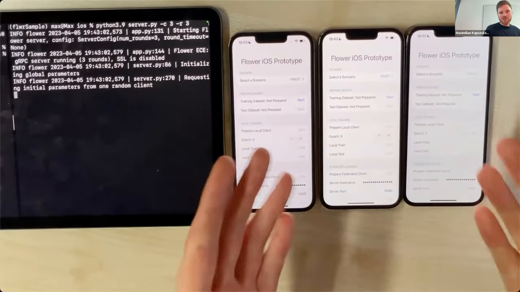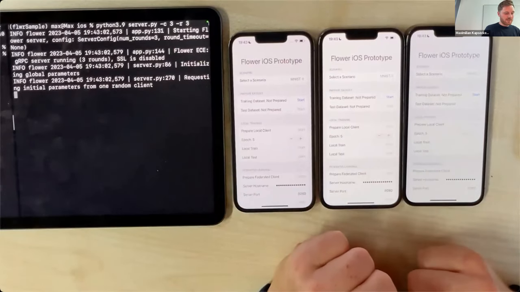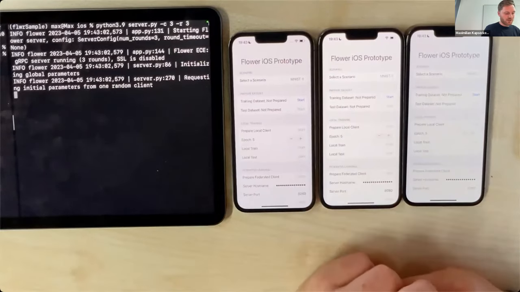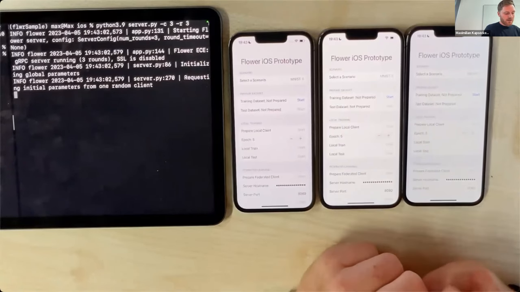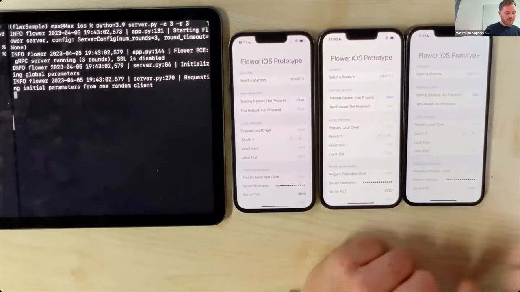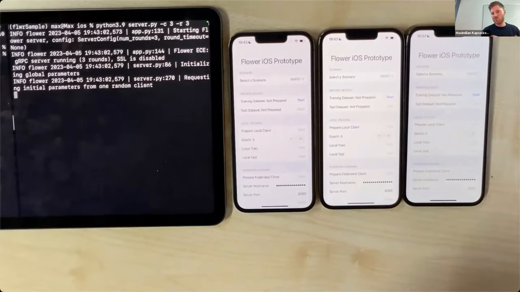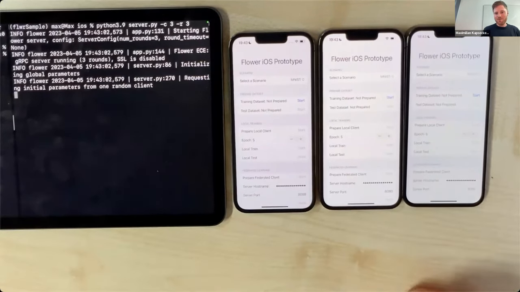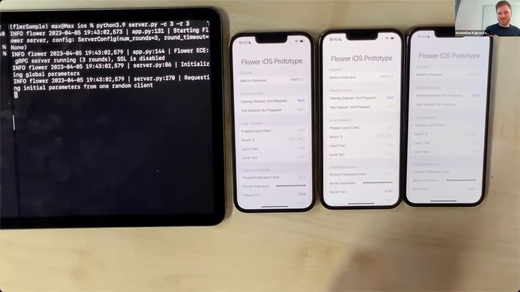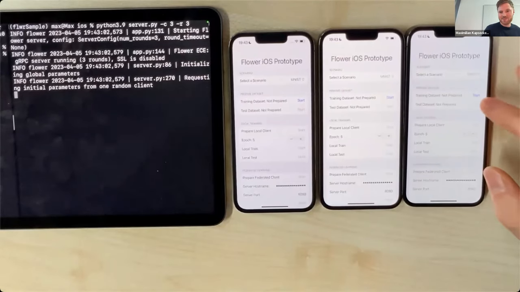So within this benchmark iOS application, we included the SDK, and it works perfectly fine in the backend. And what I'm doing first, as I said, we're running the FEMNIST benchmark scenario, but we're not loading 60K images, which would be the usual size of the train data set, but we limited it to 10,000 images. So it doesn't make a huge difference in timing, but for the sake of the demonstration, waiting for like a minute would be kind of awkward silence. So for that reason, we restricted it to 10,000 images.